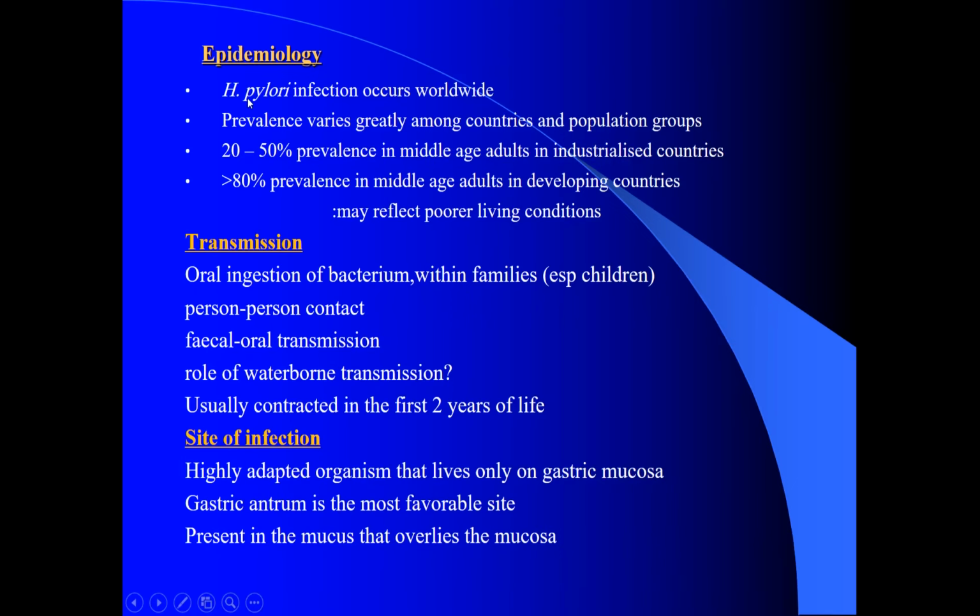نشوف عندنا ال H. pylori طبعا هو worldwide infection، دائما طبعا موجود بكثرة بالpopulation. نشوف إن البريفالنس مالته من 20 إلى 50% بالميدل aged adult، وخاصة اللي هم industrialized countries. أكثر من 80% موجودين بالميدل age بالdeveloping country. هذا يعطينا انطباع إن ال H. pylori infection أكثر شيء موجود بالpoor living condition.